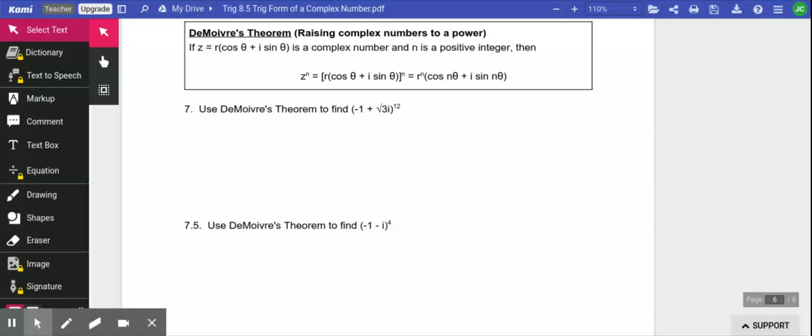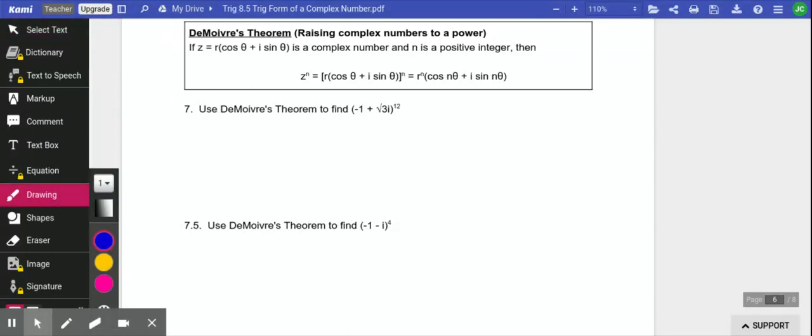All right, so the next thing we want to talk about is how to raise a complex number to a power. Because remember, we discussed before we started this whole thing, if we have this number 3 plus 5i and we want to raise it to the fifth power, nobody wants to write that all out and FOIL it out and expand it. So we need a good way to do that.